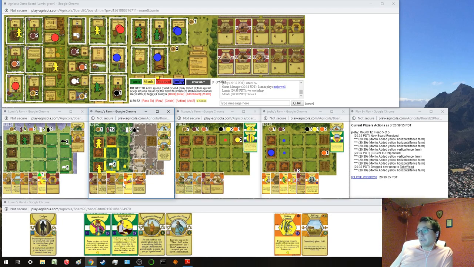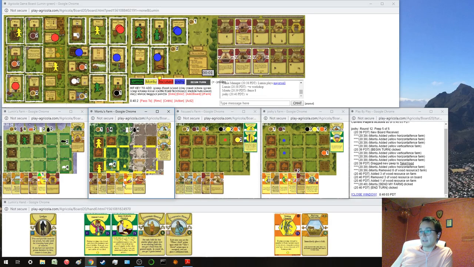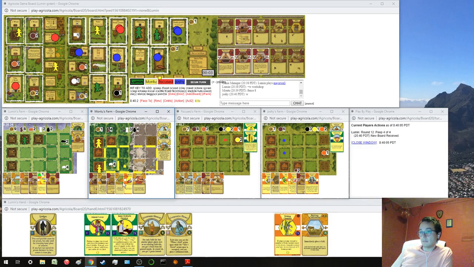Joshy now gets his three wood. Montu fenced eight. Oh, you know what? He probably has the peasant that gives him 5 grain and 2 veg if he ends with 1 field. Interesting that he didn't build that last fence, just as it was interesting that I didn't.